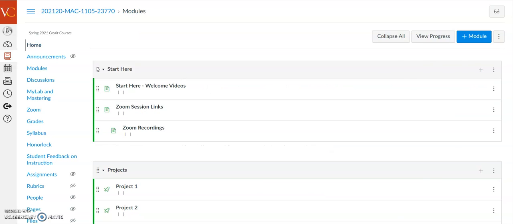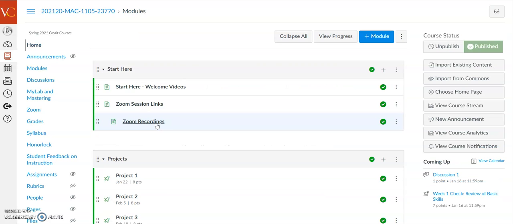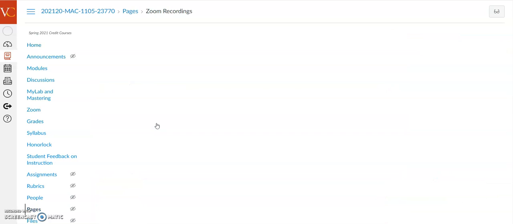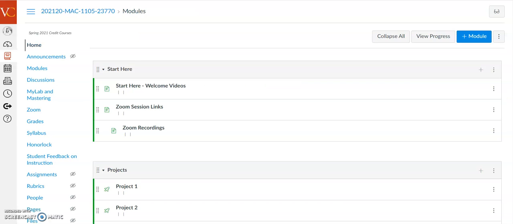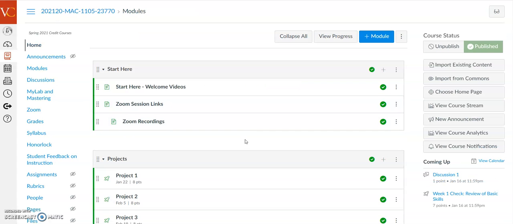And after each session, I will drop them into the Zoom recordings. There's nothing here because we don't have anything yet. So the Zoom recording links will be in here by date. I typically try to record both of the Thursday sessions, but sometimes one gets messed up or we have technical issues, so it just runs really long for no reason. So I will usually post all of them, but not always if I feel like we covered it in one of the videos and that's good enough.